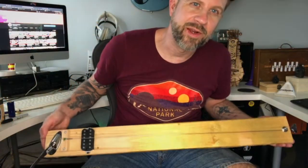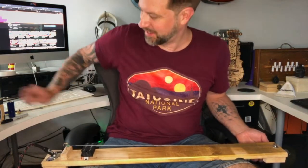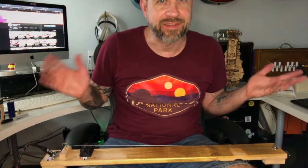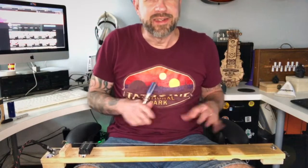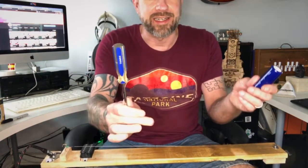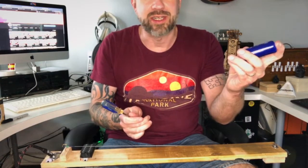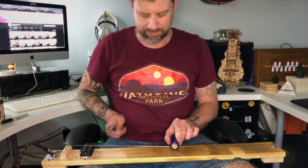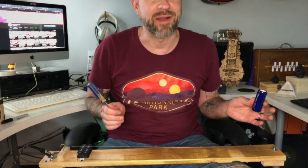Okay, folks, so here we are in the studio with the new diddly bow. I have plugged it in over there, and if I pluck the string, hopefully you can hear that. I've got some sound coming out. Now, you could obviously be fancy with this, but the fun way to play these is just get nasty. Get a screwdriver to use as a pick, and then you can use a guitar slide or a bottle or anything and use that to make your frets over here. And that's what's fun about these.